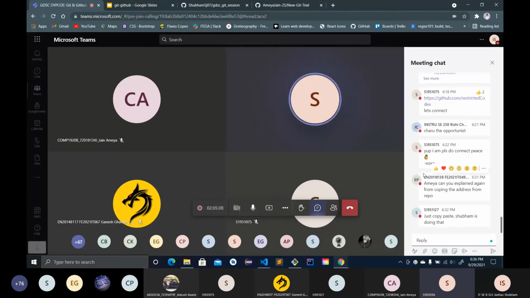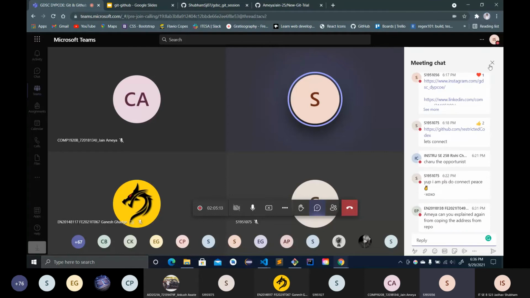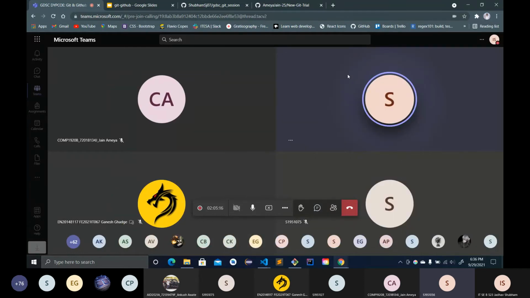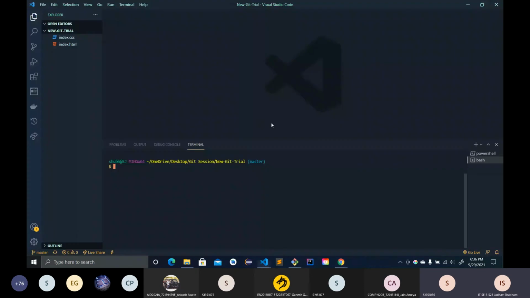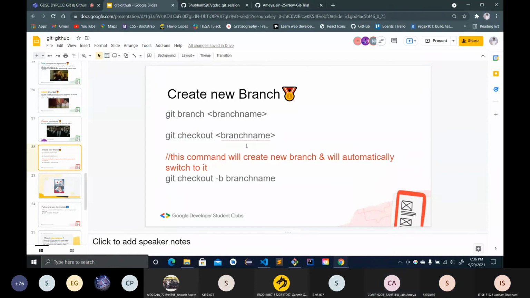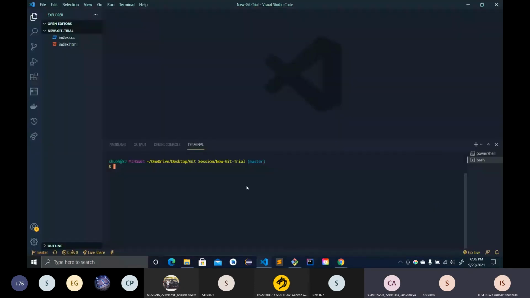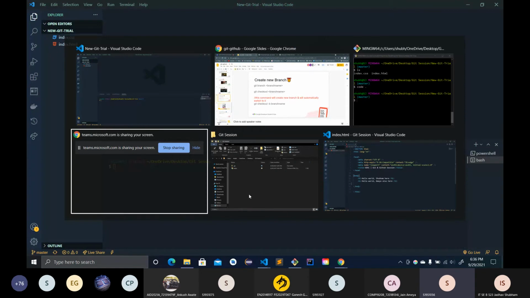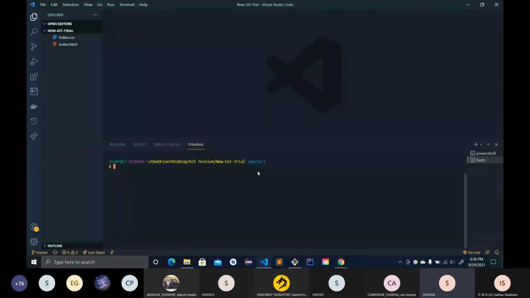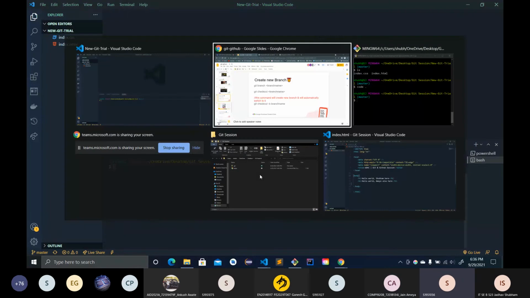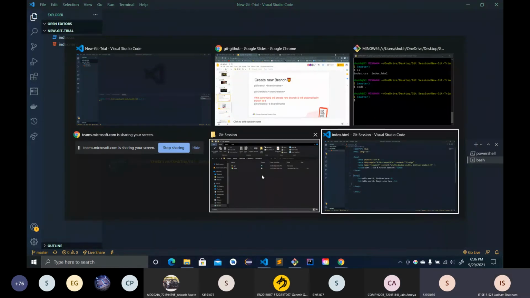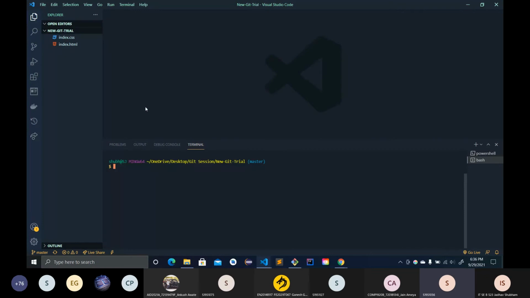I think they don't have any, but you can summarize the steps for them, like at first you have to do git init, then git add, then git commit. Hello. Show me, you're not audible. Yes, Nikhil. I think they don't have any doubt, because they are not sending any questions in the chat box, but you can summarize what we have discussed till now.